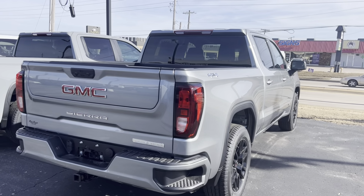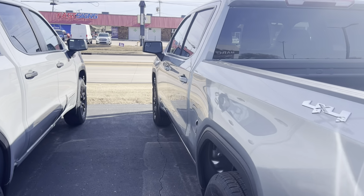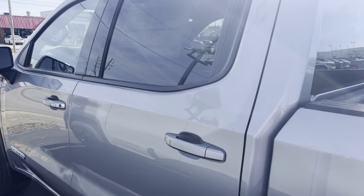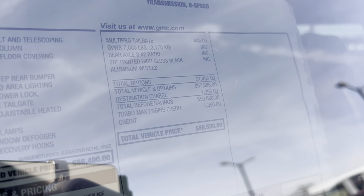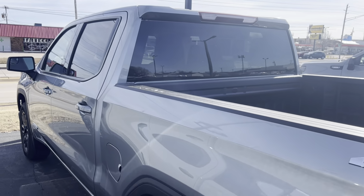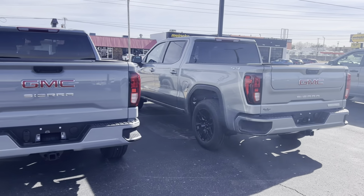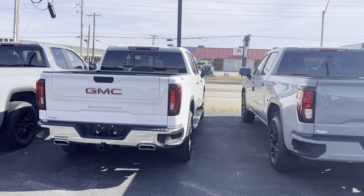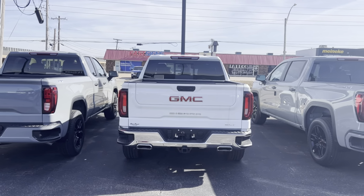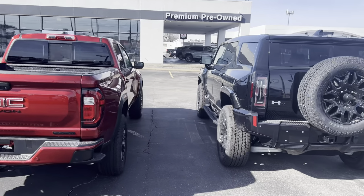And by the time they get here, they have these multiple piece tailgates, all these options that, to be honest, a lot of people don't want or don't even talk about, but they're here already. And this is a more affordable one. Look at this, $58,000. Of course, it's a turbo, it's a 4-cylinder. So that's why. $58,000 is getting you a 4-cylinder full-size truck. But a lot of people are saying, I'm not going to spend that kind of money for a 4-cylinder full-size truck. And then on top of that, to have the lifter issues, it is a mess going on.